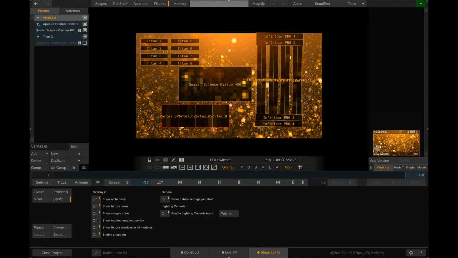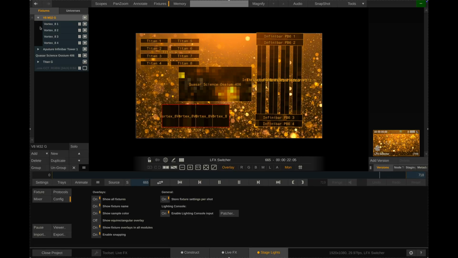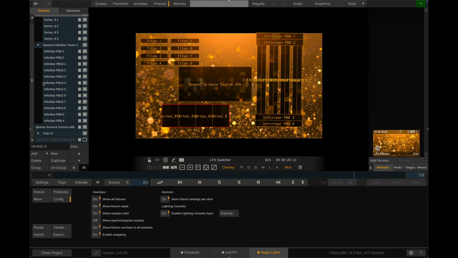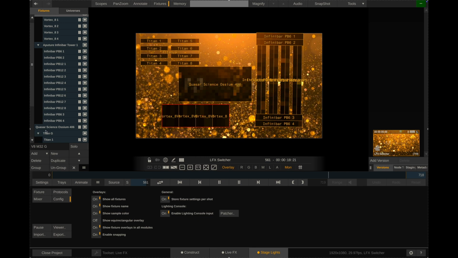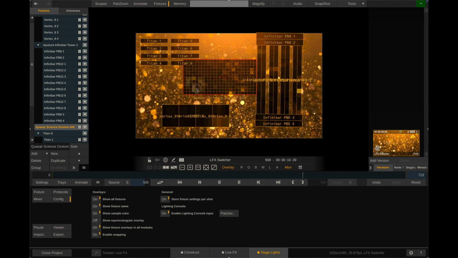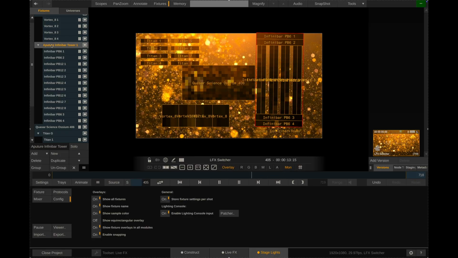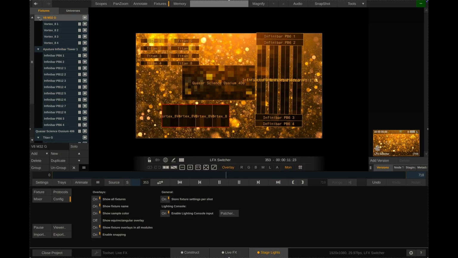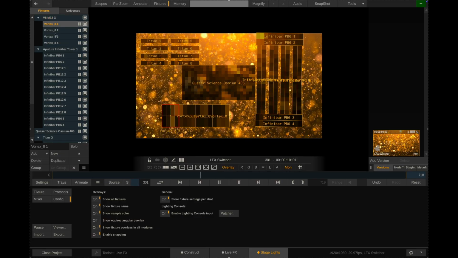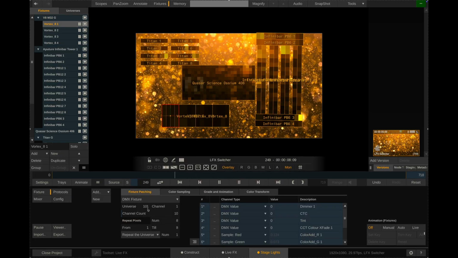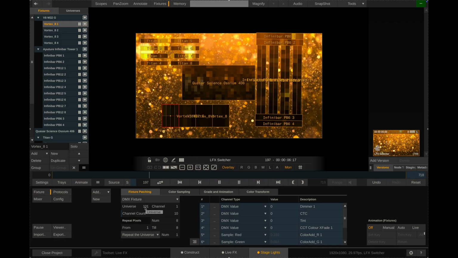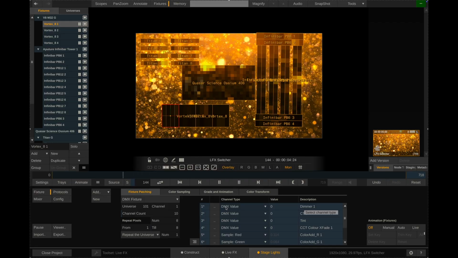Let's jump over to the Fixture tab. In the Fixture Outliner, you can see there are groups of fixtures and single fixtures. There are 4 Vortex 8s in mode 32 that I put in a group. You can expand the group to see what's inside. Here you see the Vortexes are patched to Universe 101. What's also important is adjusting the patch to not have conflicts.